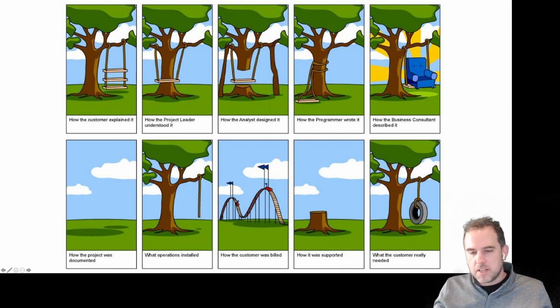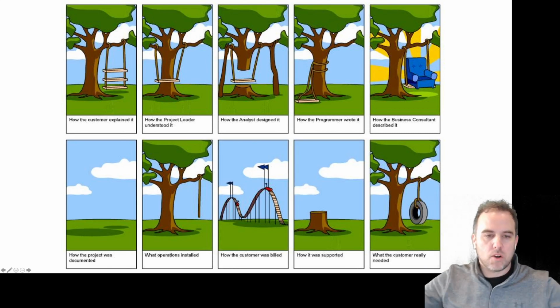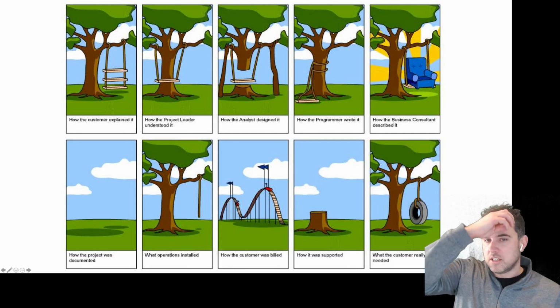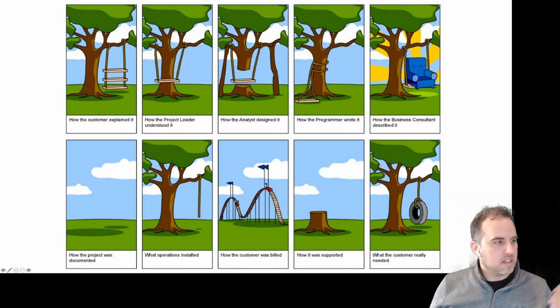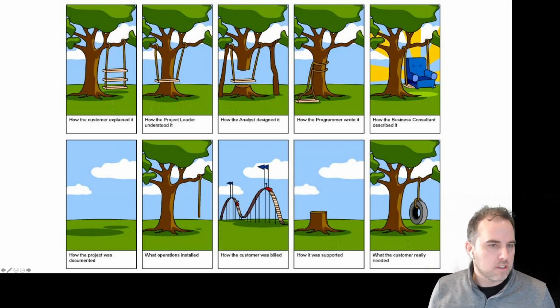So you can focus your efforts on preventing bugs from happening, or on finding them when they do happen. But the reality is that you actually need to do both. And in reality, it's more than just about bugs. It's about a whole variety of things, such as: do you meet the right requirements, as seen in this cartoon? Or do you have the performance? Is it available? All these other things.